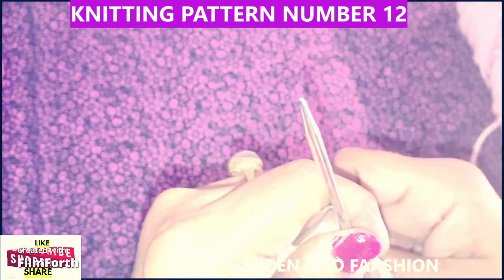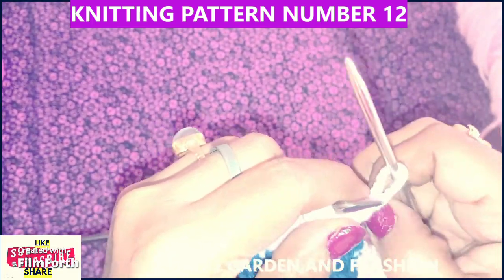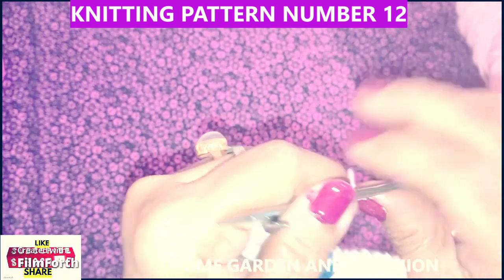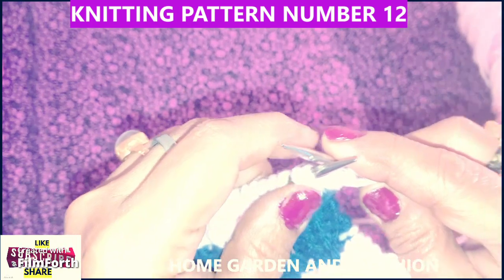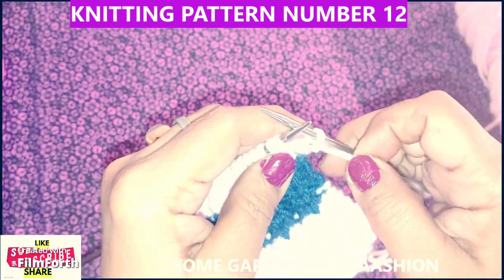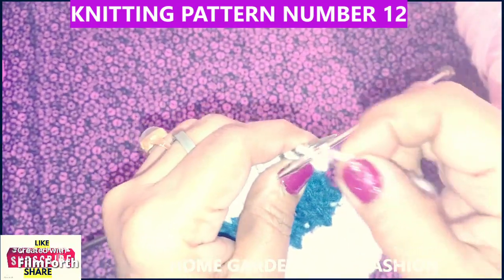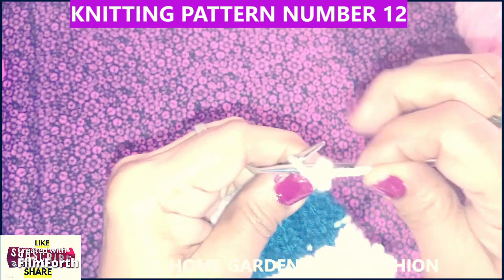Usually people slip one. You don't have to, you can knit that too, but we're just going to do, this is mostly purl and slip over. Okay, so I slip one, and now I'm going to do two purl, one and two.